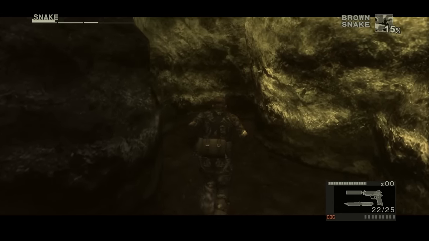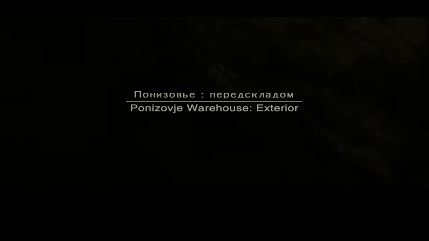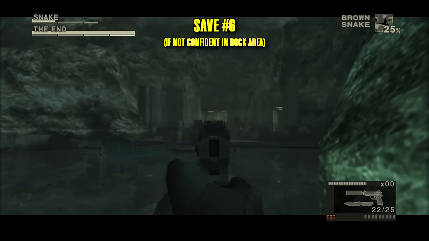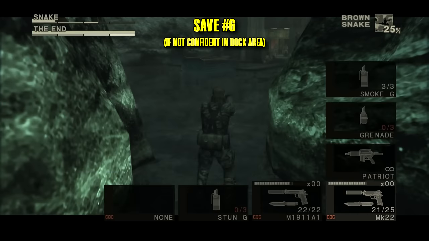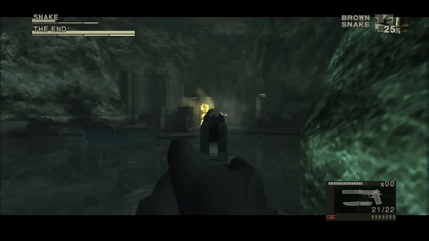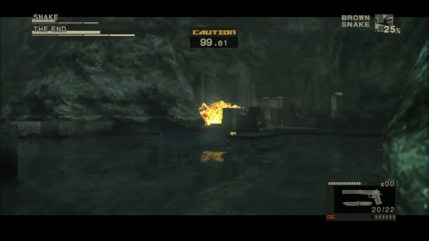You're going to have one cutscene to skip, and then immediately we're going to tranquilize the guard right in front of us. So right here, we're going to tranquilize him first. Gotta get a headshot off on him. And now what we're going to do is actually switch to our lethal pistol, and we're going to shoot at these barrels here and the next set here.